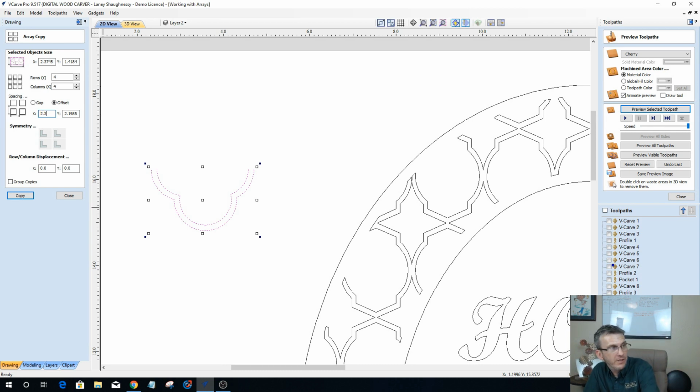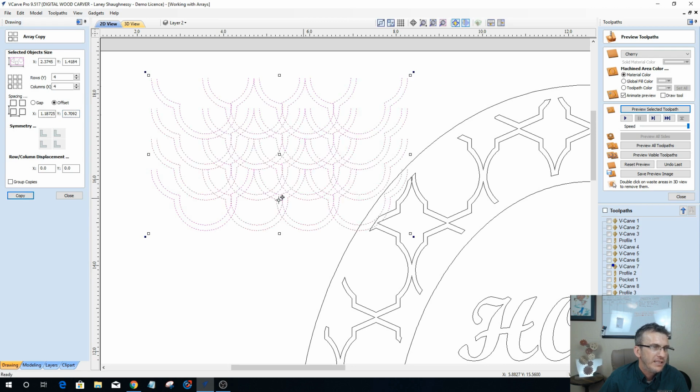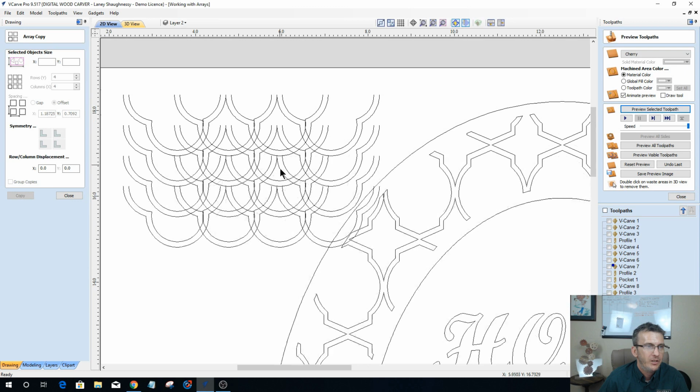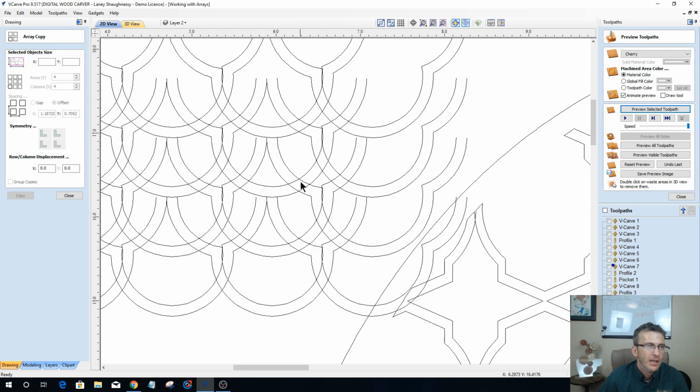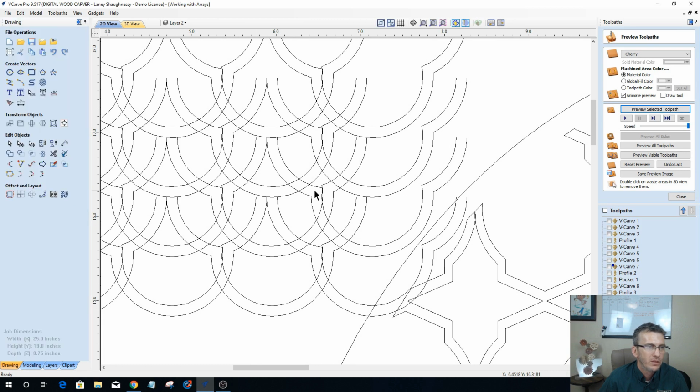So 2.3745 divided by 2 equals, and 1.4184 divided by 2 equals. And I don't really necessarily need any displacement unless you want to, but you can create that dragon scale. Now, of course, you're going to have overlapping lines and things, and where those lines overlap.